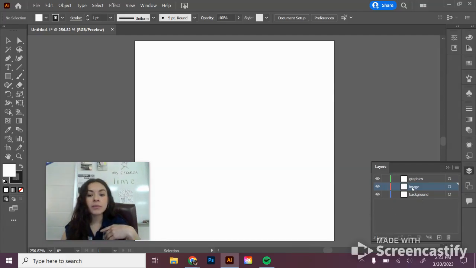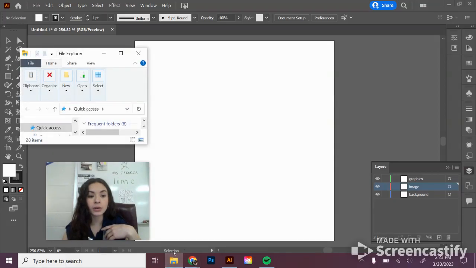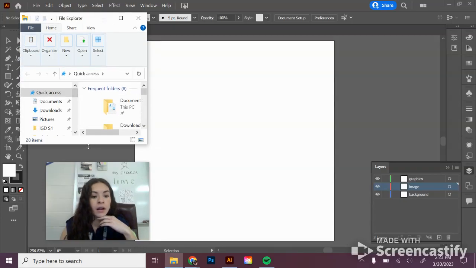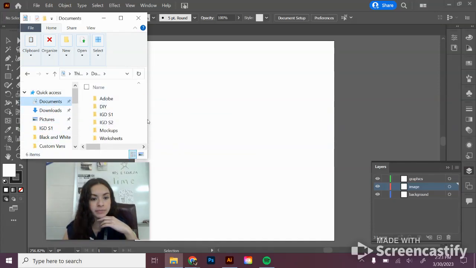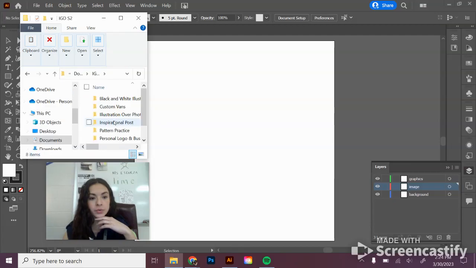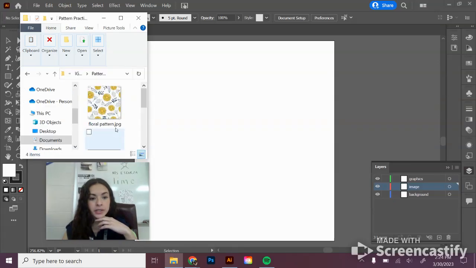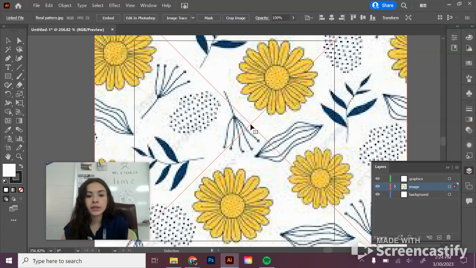All right, so click image, then open up your file explorer, which is this manila folder, and locate our image. It should be in documents, IGDS2, pattern practice, and there's my pattern. I'm going to click and drag it over to Illustrator.